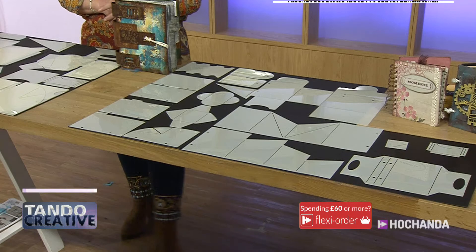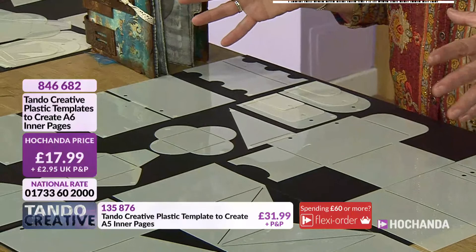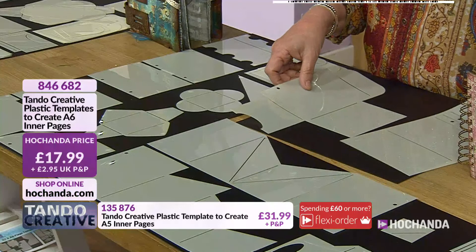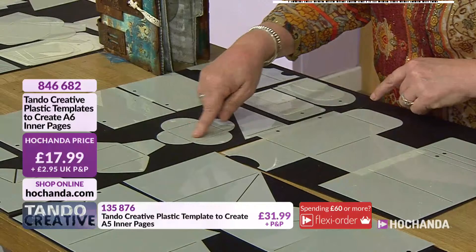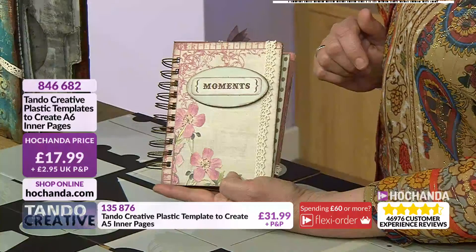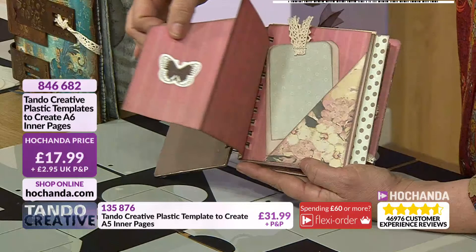We're talking A5 with these particular projects, but we've actually got some A6 ones for you as well — very similar style. You'll see some familiar elements within here, but obviously on a smaller scale because the maths involved is different dependent on the sizes. You can see here you've got your markings, your outside elements — markings where you're going to be scoring and folding and bringing these pieces together. You have got so many — I think 22 elements within this particular bundle. Things like the little thumb elements, your dividers, your little square envelopes, tags — all that interactive opportunity.